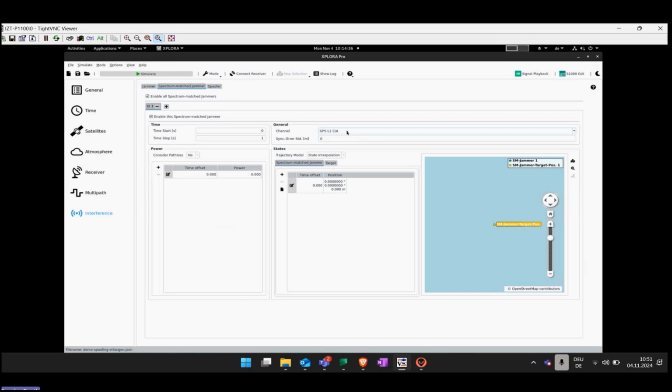For each of these, we will generate their PRN sequences, but without any navigation data. What this does to the receiver is actually quite interesting. So we tested it with the same type of u-blox, but also other receivers. And in the u-blox receiver, you will see these signals are being tracked. They will have a good carrier to noise ratio, but you will never get a position because there is no time reference in the signal. So this is something that is not obvious as jamming, but it acts as jamming in terms of denying the service, but it's not jamming the receiver by overpowering it with noisy signals.